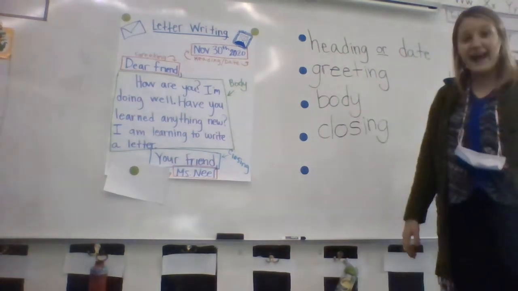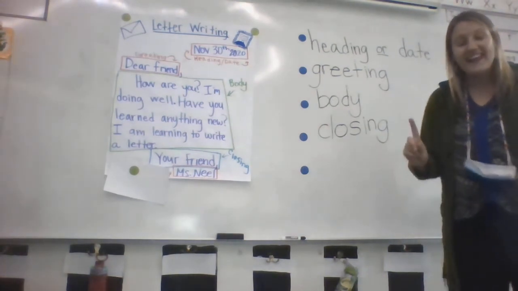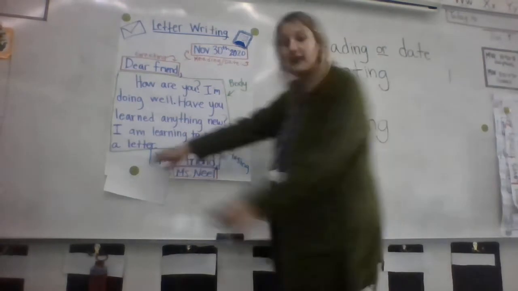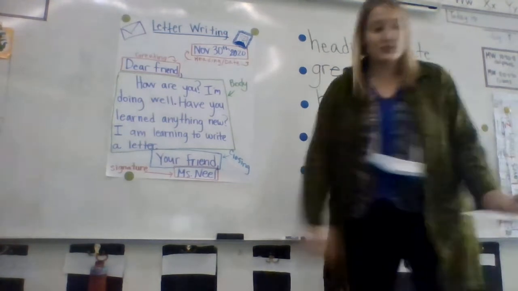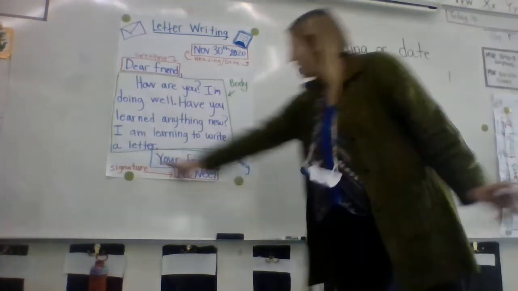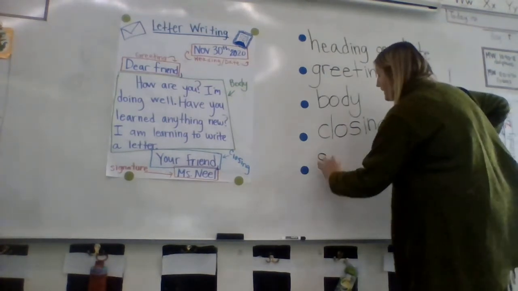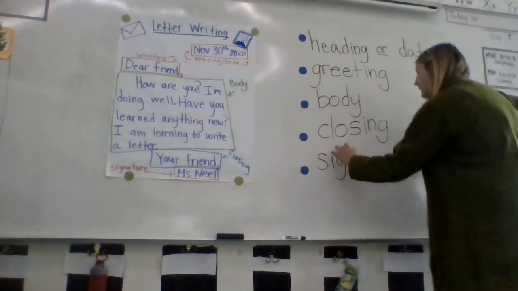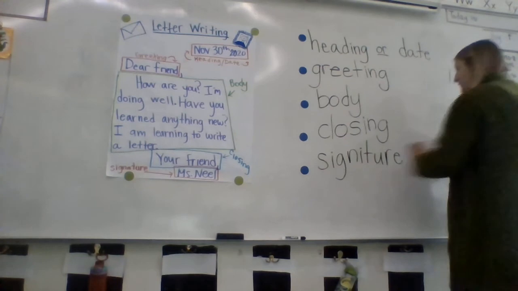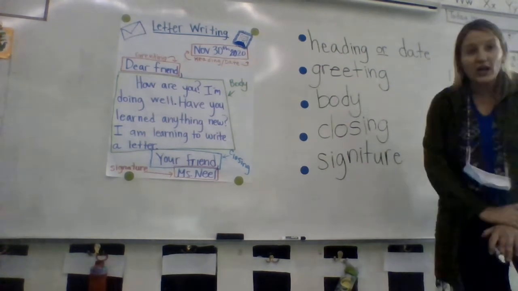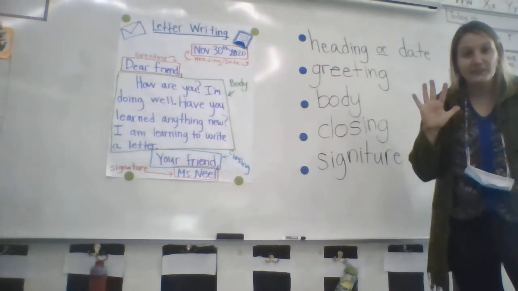Beautiful. And then lastly, my friends, every single letter that we looked at had one more thing in common. And that is that we have to make sure that we know who the letter is from. And we call that our signature. Who the letter is from is the signature. Signature. So when we're looking and talking about writing a letter, these 5 things should be included.